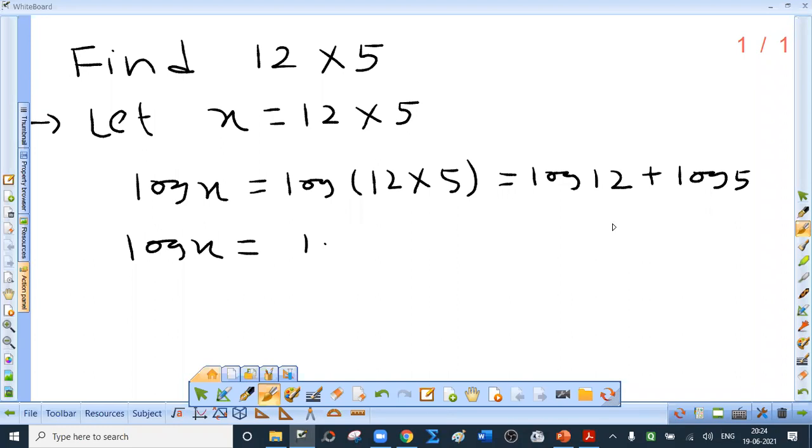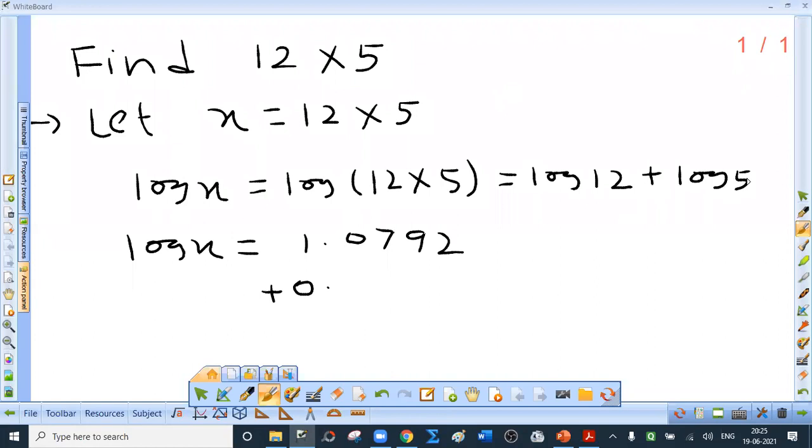Find the number which is in row 12 and column 0. In my log table, and of course in your log table, it must be the same, 0792. Is it? 0792. Yes, absolutely right. Plus log 5, I write that below the number. Now 5 is a one-digit number. Characteristic is one less. Note that if the number is greater than 1, characteristic is positive, at least non-negative.